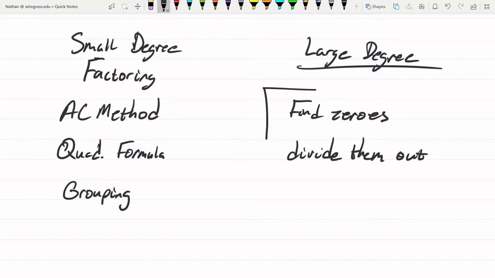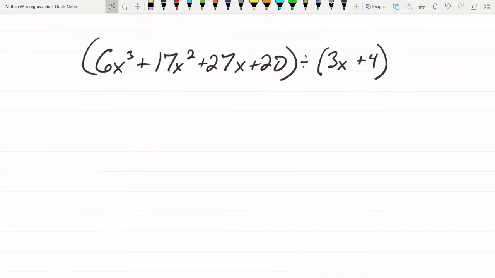Finding the zeros, this can be a lot of different strategies. There's some more archaic strategies that they normally teach in this class, but in general, you can just look at a graph of the polynomial and you can find them directly on the graph. Okay, when we have two polynomials that are dividing, right? We've got a cubic polynomial here and then just a linear polynomial there. If we're dividing them out, we can actually use the process of long division. It's done the exact same way. It may not look the same, but it's pretty much the exact same process.